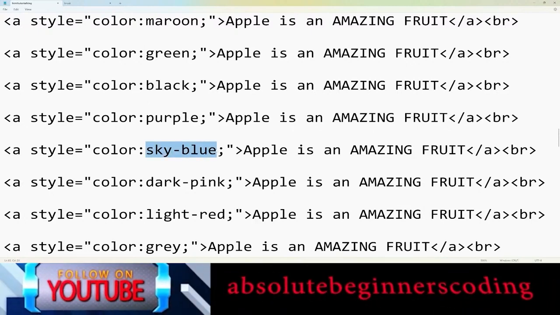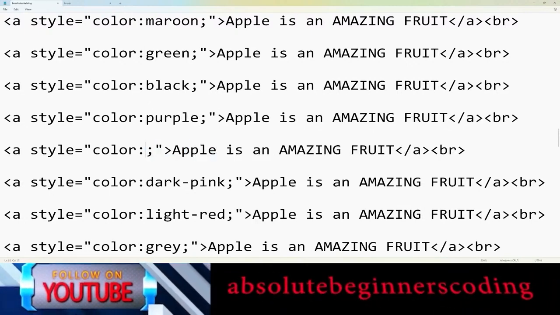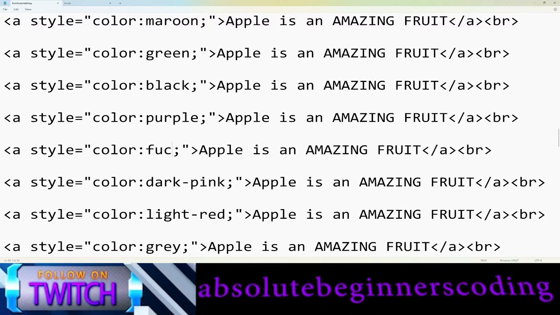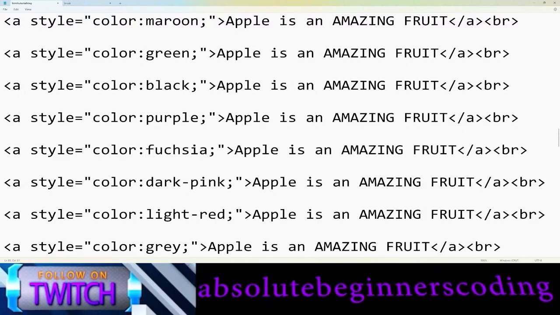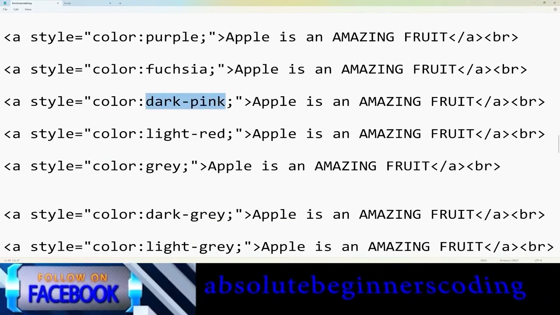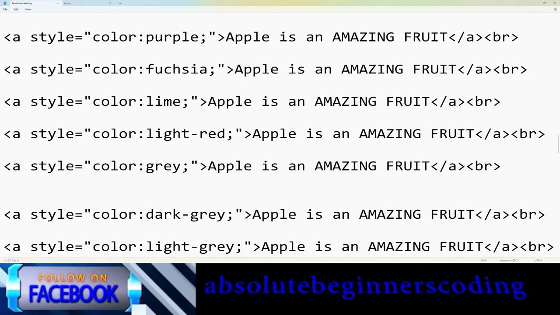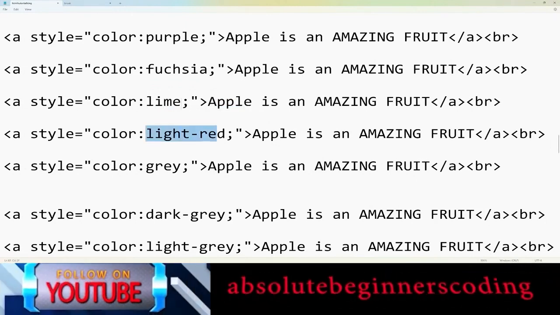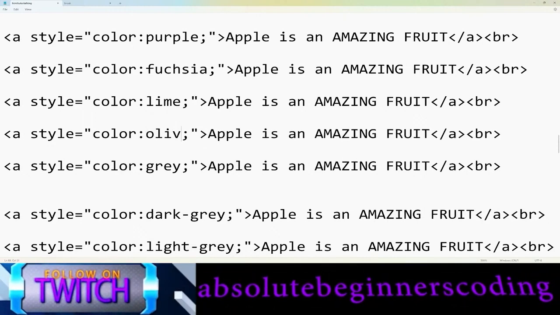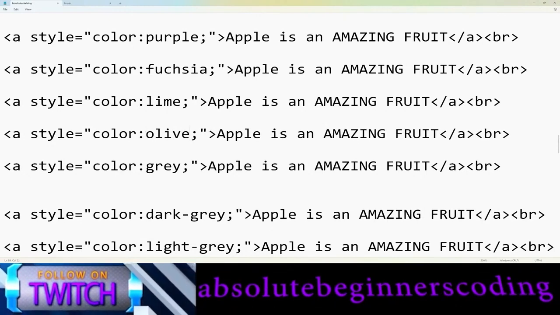and instead of sky blue, I'm going to use fuchsia, which is a thicker pink. And instead of dark pink, I'm gonna use lime, which is a greenish highlighter color. And instead of light red, I'm gonna use olive, which is again a greenish red or greenish yellow color.